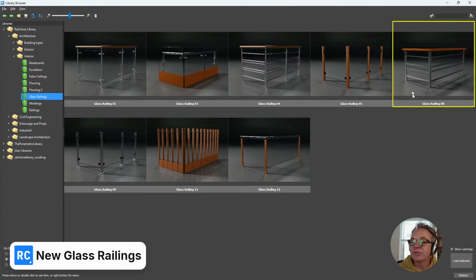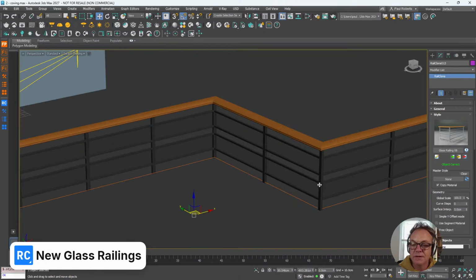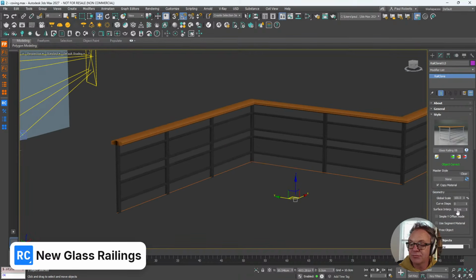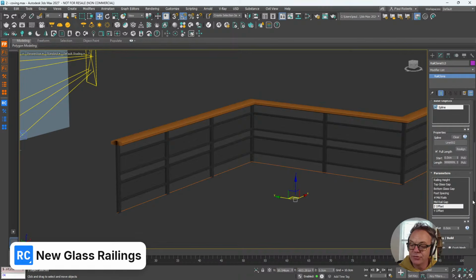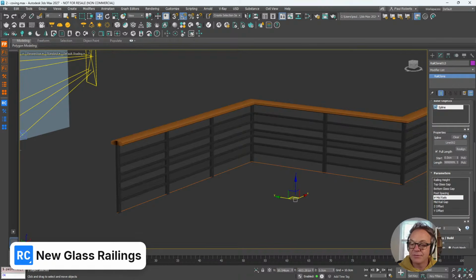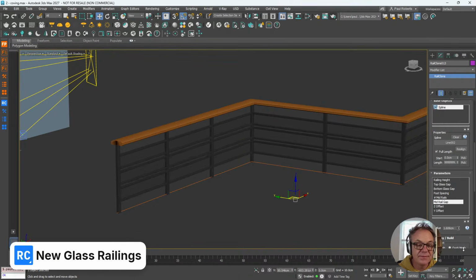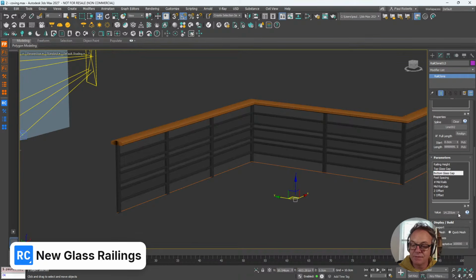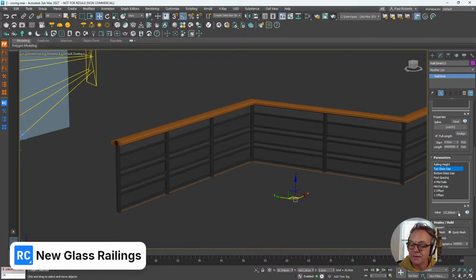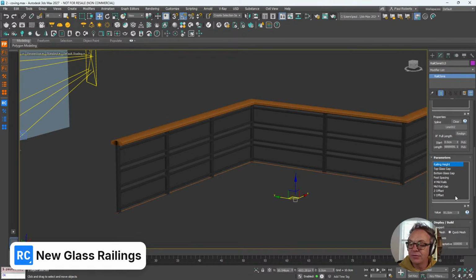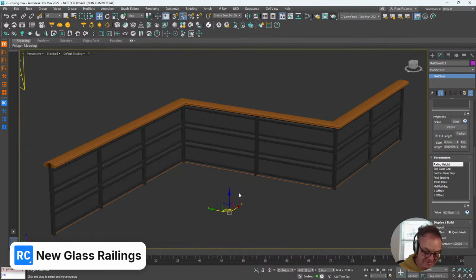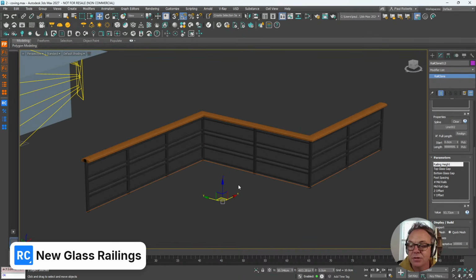It's quite useful. So this one has more controls over these rails, for example. So here we've got a couple of glass rails in the middle, but maybe we don't want just two, maybe we want three. So we've got a setting for that, a number of mid rails. I could change it. So now I've got those. I can change the gap between them, like so. I can change the bottom gap and the top, and so on and so forth, and then the overall height, obviously. So you can see these are really quite different from a static asset. You can really change them a lot.